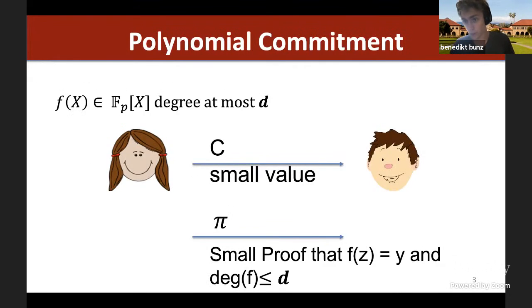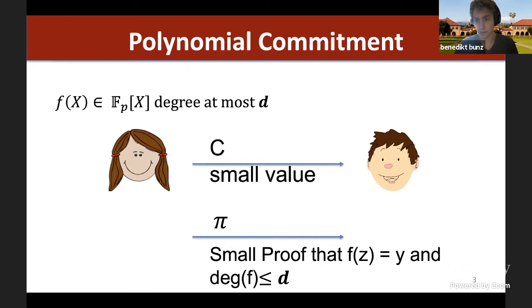So I first want to talk about a couple of the applications that we have. One of the first and main applications of our protocol is a polynomial commitment scheme. In a polynomial commitment scheme, you commit to a degree D polynomial using a short commitment. Then the prover can convince the verifier that the polynomial evaluated at a point Z has some particular value, and that the degree of the polynomial is bounded.